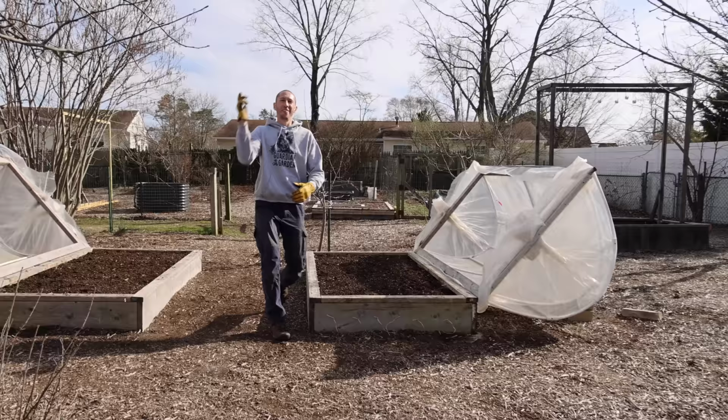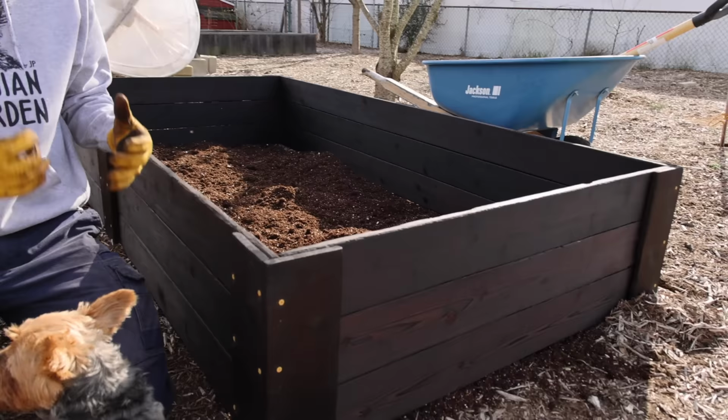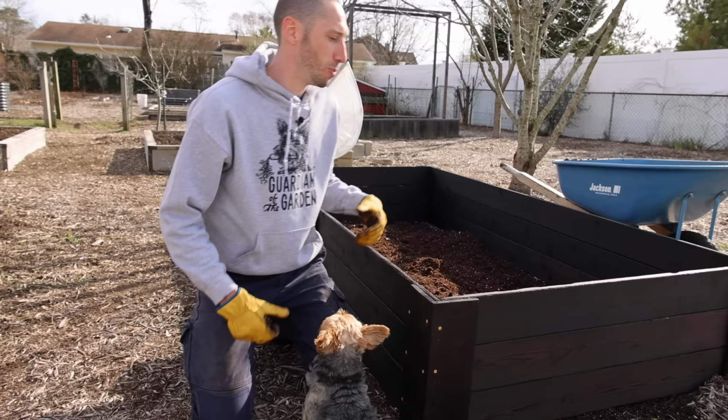Me and Tuck had a blast out here. We're happy with the way the bed came out. We hope that you guys take the chance to build something like this. Not only does it look cool, it was a lot of fun to do. I think I had a little more fun than I should have, burning the wood. Overall, I think it looks great. We'll be able to grow a lot of food, and that's really what the goal is. So we had a blast out here.